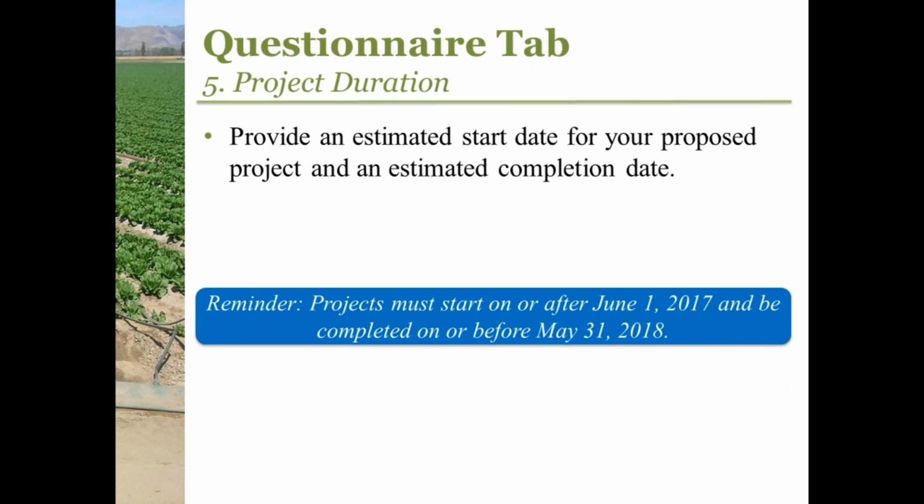Project duration. This is where you're going to indicate how long your project is anticipated to take. For example, if you're only installing maybe a soil moisture gauge and an evapotranspiration station and a flow meter, that might not take as long as the installation of a solar system. So there's an indication with a calendar on it that will allow you to select the project duration, which is from June 1st, 2017, to May 31st, 2018. So that's the maximum length of your project duration. You might not need that, like I said, if you're installing just soil moisture probes, something like that.